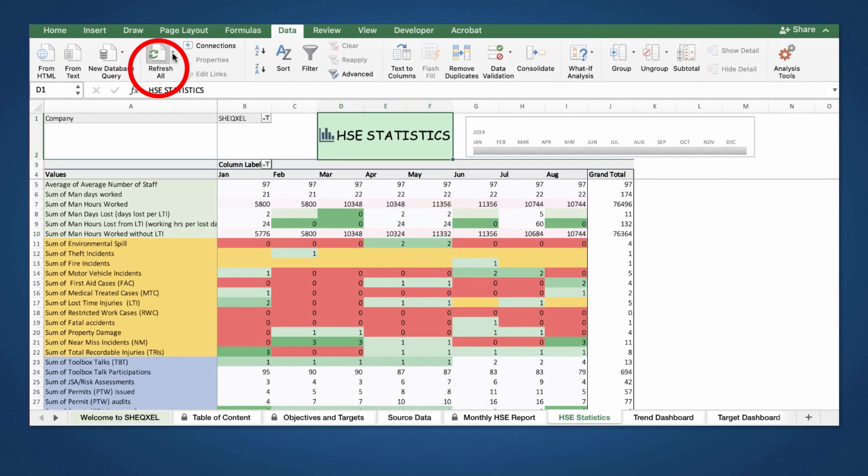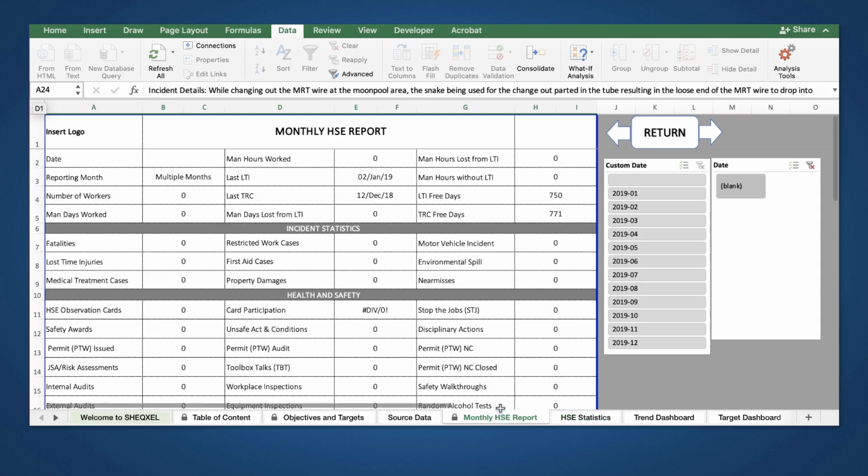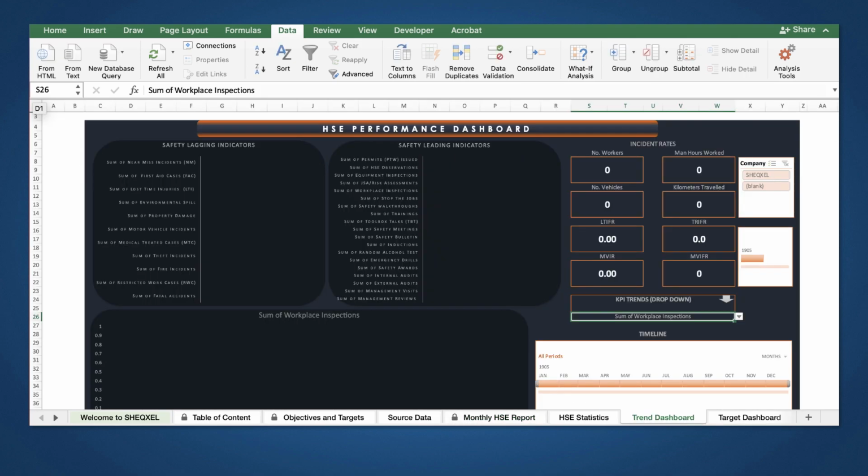Alright, so the refresh all tab automatically updates the entire workbook. And since we don't have any data now, all the reports within the workbook vanish.